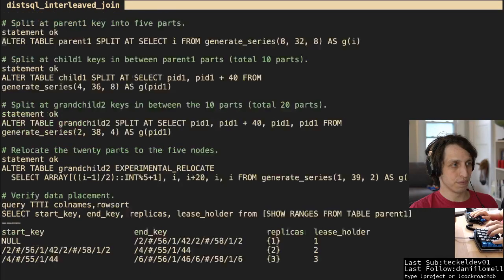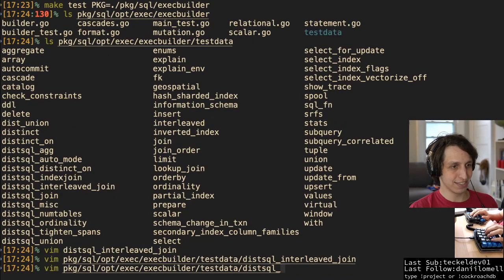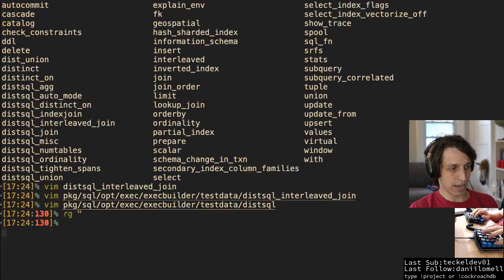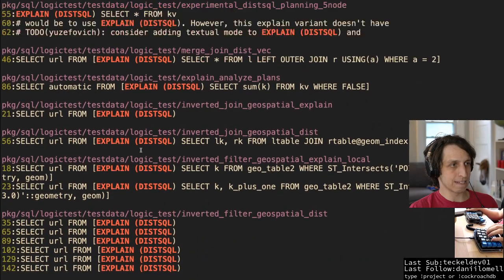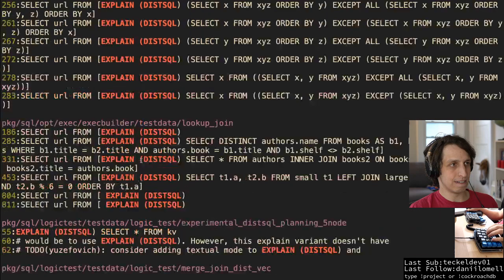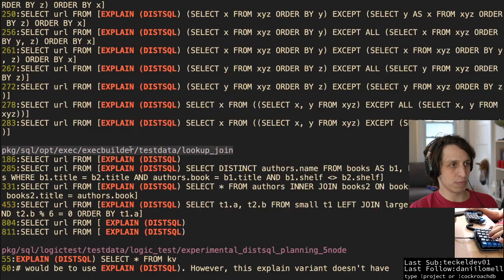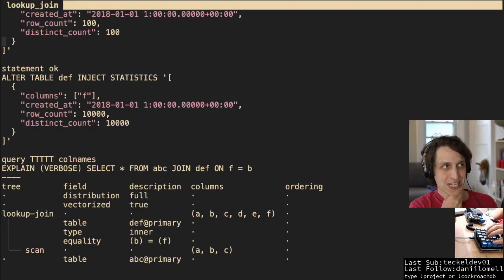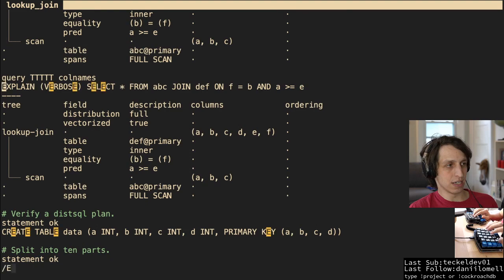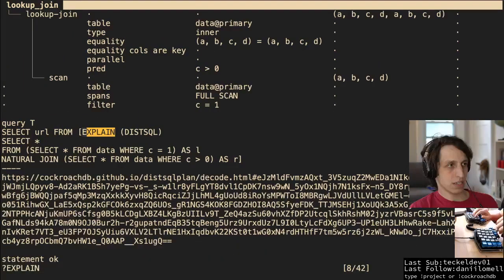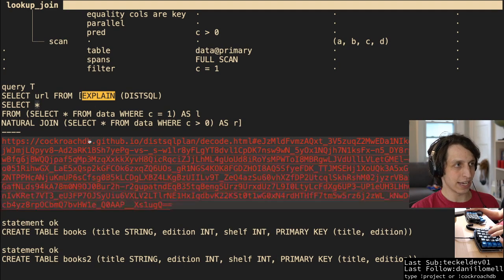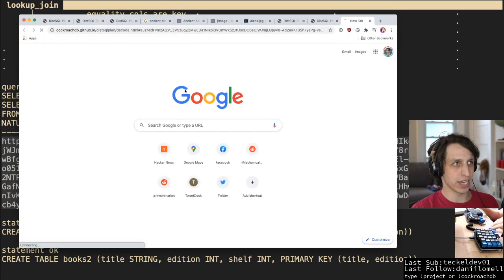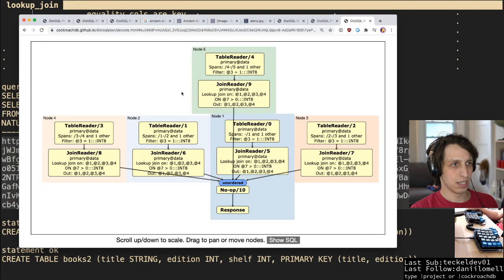So for example, well, this one's actually kind of complicated. Forget this one. I guess what I could do is grep for, I did this exact grep a while ago, so we'll grep for explain this SQL. And maybe these would be some good examples. So this lookup join thing. So this is going to be a great example. Check this one out. This is a giant URL that encapsulates a big old lookup join plan that looks like this. I do think that this would be a good use case.